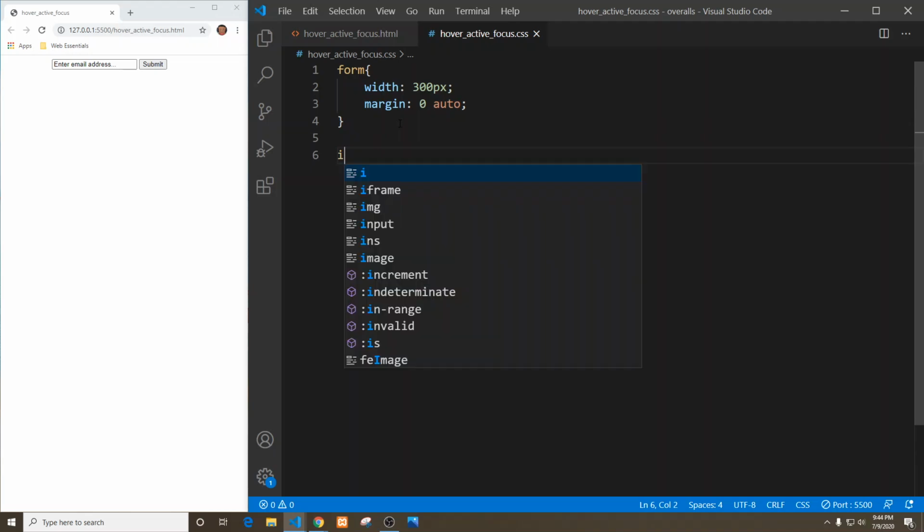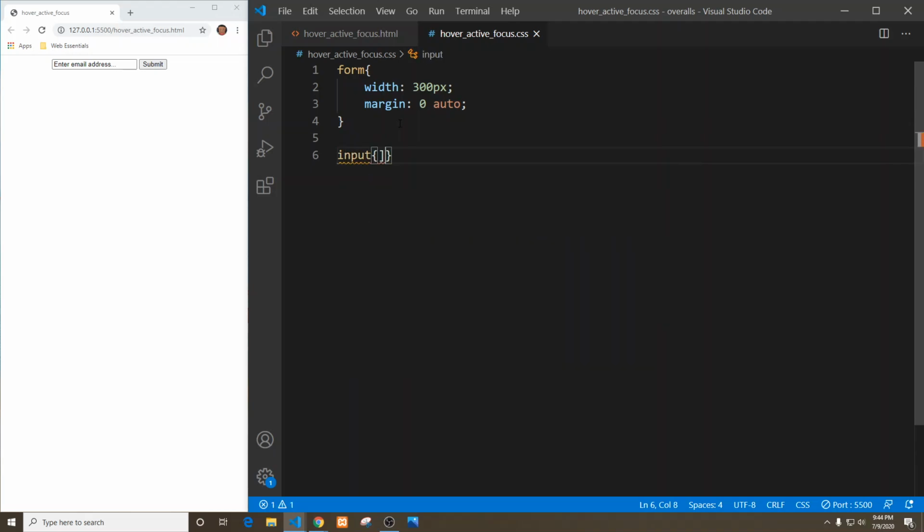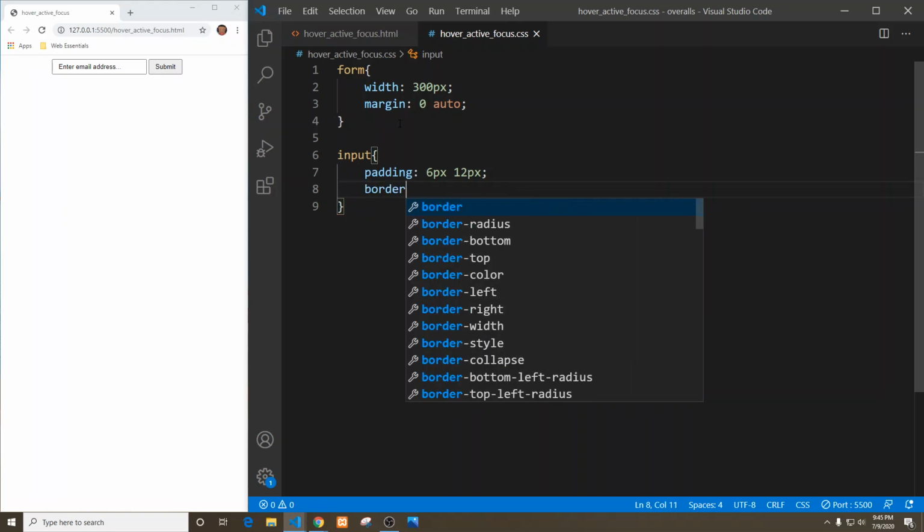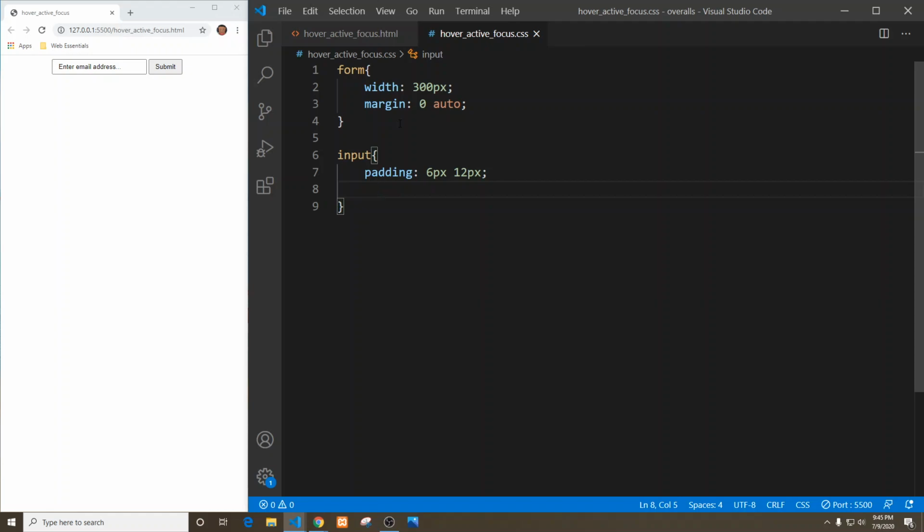Now let's jump to the actual input. Let's make that look a little better. Okay, so let's add a little bit of padding. We'll say 6 on the top and bottom of the input field. So now you can see the separation of that text and the border of the input fields. That's for the submit and the actual input field. And let's do on the side, left and right, 12 pixels, just to give us a little more space around that actual text. And let's see, do we need a border here? No, we don't need a border here. Let's make sure the color is already defaulted at black, so I think we can leave that. And actually, I think that's good for now. We can leave that. Simple.